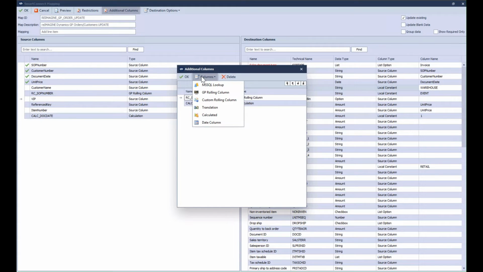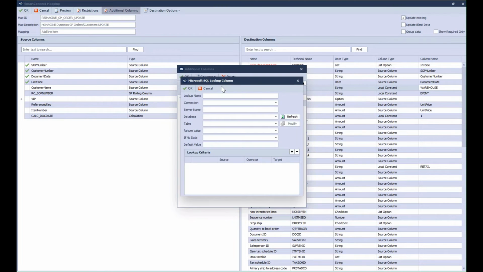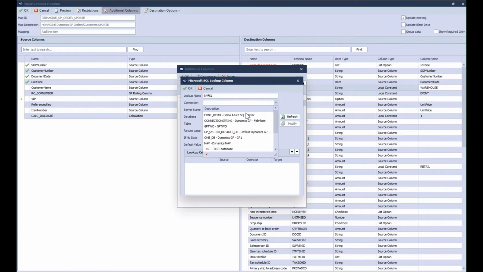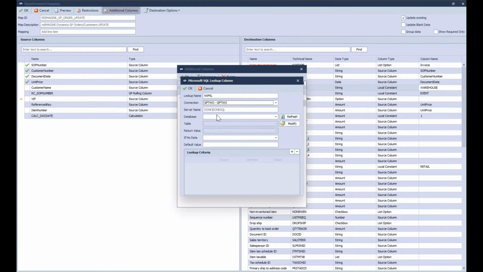So from a no-code solution standpoint, I'm going to click on one more, and that's this MS SQL lookup. Now in this case, it's a SQL lookup because the connector I'm using has a SQL backend, or SQL, depending who you are. Right. Now what we're doing here is choosing what are we looking up on the fly. So one good example that I like to use in this case is I get a price sheet from my vendor, and my vendor has given me their UPC number, right? Well, that's not how GP in this case gets updated. I need an actual item number, and this is true for BC or F&O or any of the other ERPs you might be dealing with.